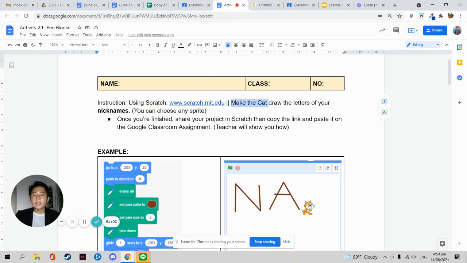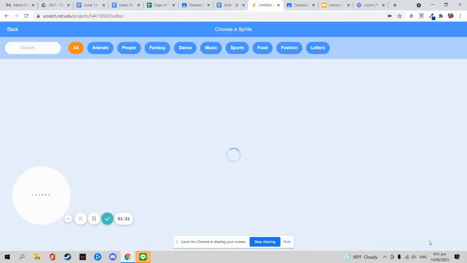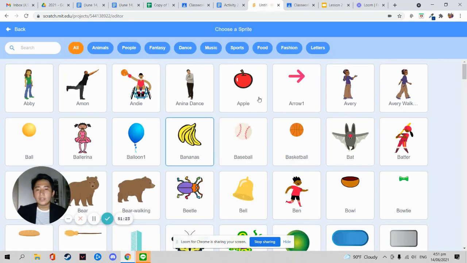So make the cat draw the letters of your nickname. You can choose any sprite that you want. In my example earlier, I used the sprite of the cat, right? So if you want to use another sprite, you can choose. If you want to use a ball to draw your nickname, you can use it.